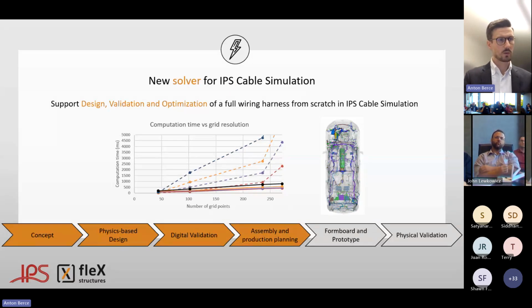So we have a cable solver today, which is world-class in terms of speed and accuracy, but it will not be enough for handling a complete wiring harness that is moving together with the product. We are putting quite a lot of effort here into creating a really completely rewritten cable solver. And already now we see quite good improvements, as you can see from the plots here. So the purple solid line is an example of the new solver.